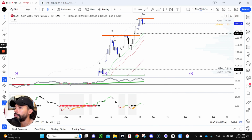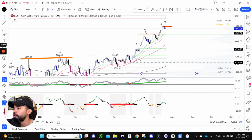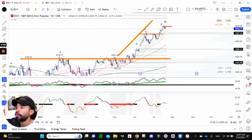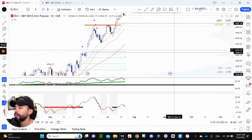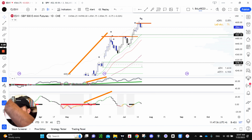You can see right here that the SPY has had a pretty strong run. We had this base, and then the break to the upside, another base, and then another break to the upside. Right now we're seeing a little bit of a pause. What is also interesting is that we're starting to see divergences in momentum. We were going up, and momentum was also going to the upside in both of my indicators, which is actually pretty positive. Usually when price is confirming more upside and momentum is confirming more upside, we tend to see that continuation.